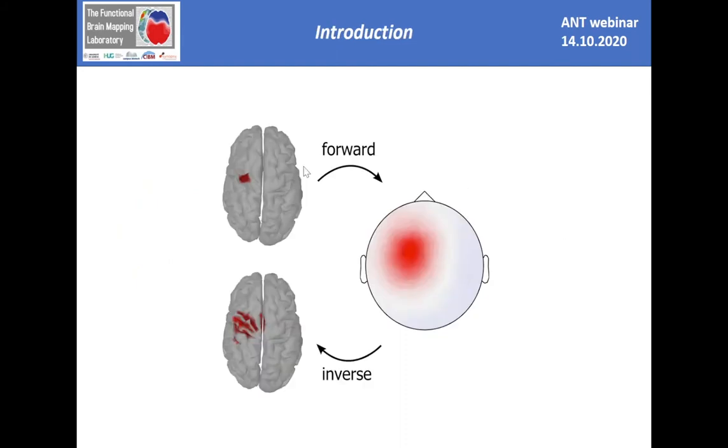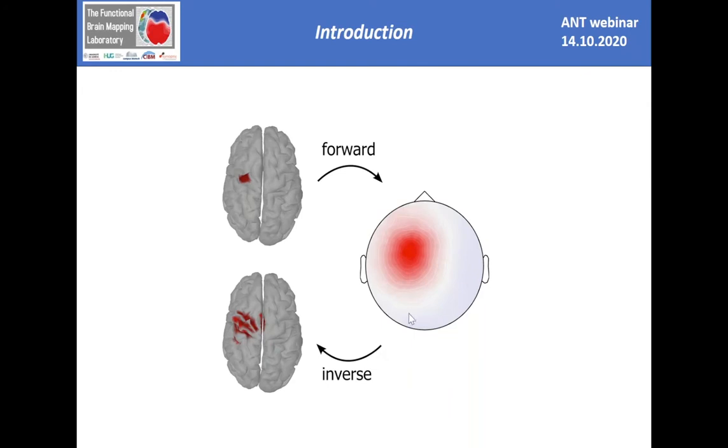So here I want to introduce source imaging or source modeling. First, we have to build a model of how the field spreads from the brain to the scalp. And then, given this model and the EEG recordings, we want to reconstruct this ground truth patch that I was simulating here from the scalp recordings, right?